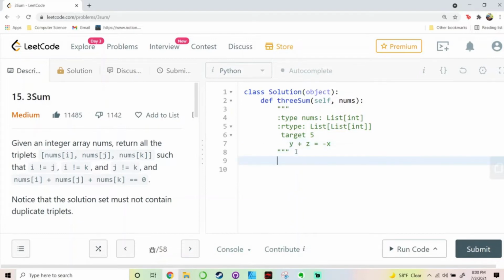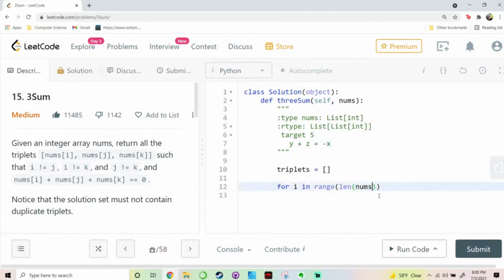So let's start with our problem. First, let's create an array called triplets. This array is going to be a list of lists, an array of arrays. And we're going to loop through every number inside the nums. Why? Because we're looking for our x, you see?